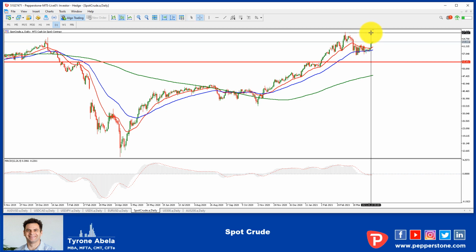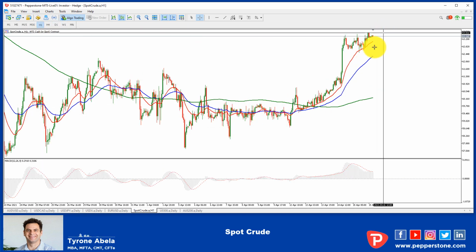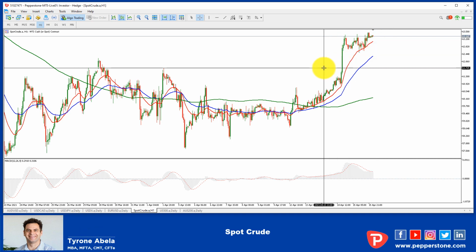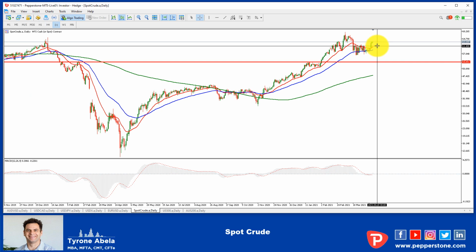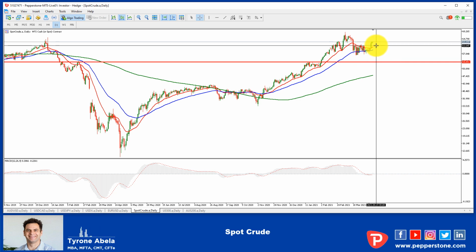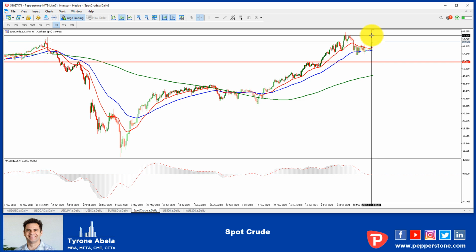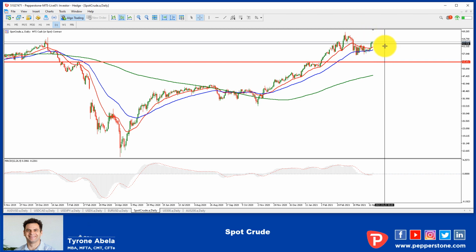Now, if you're looking for the long to try and get it back to the $67 mark, you need to go to the smaller time frames, look for the pullbacks to the 20 moving average. When it does that, that might give you your entry point. My preferred trade here would see a little bit of weakness back down to the 20, not too much. I'd like to see it test these levels again, the ones that were producing resistance earlier. If it gets around there and rests on the 20 again, I think that could give us a really good opportunity to take it long and potentially push to the previous highs here of around that 67.